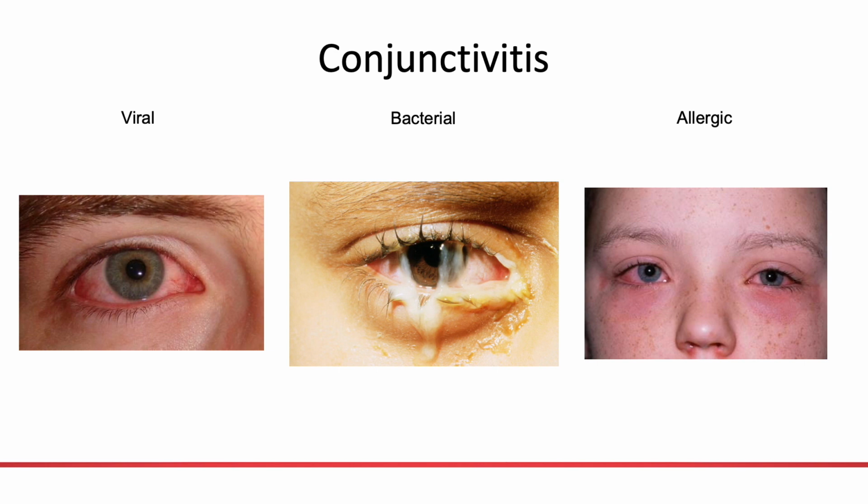If you take a look at the allergic one on the right, you're going to have other symptoms too. You're going to have that red conjunctiva, you're going to be itchy. Itchy is pretty specific for this allergic one. You might feel like you're irritated with the other ones, but it shouldn't really be itchy. And you're going to have watery discharge from there. It's not going to have a significant amount of swelling always, but you might have some other symptoms, a cough, a sneeze, a history of allergies. Whereas the viral one on the left, it's going to look very similar. It's going to have watery discharge, but you're not going to have those other allergic symptoms.